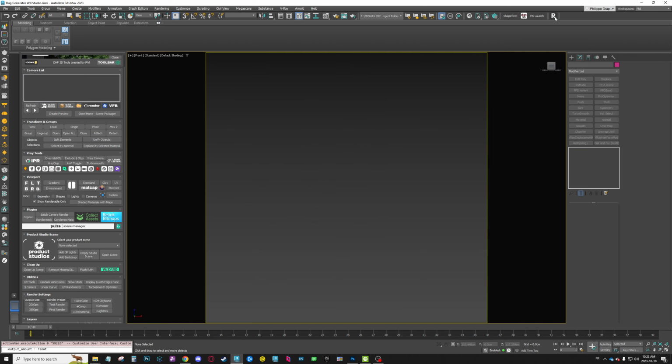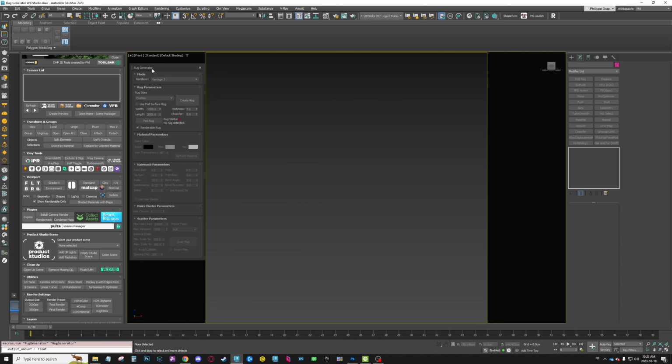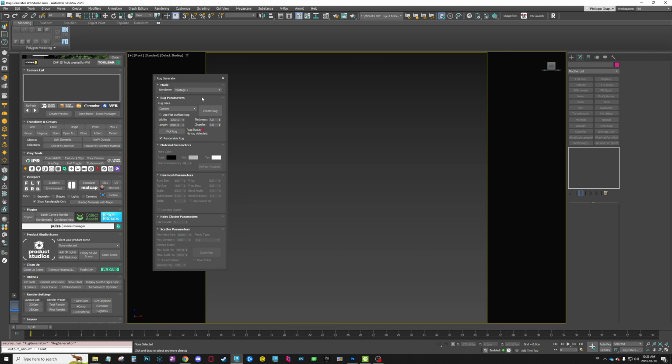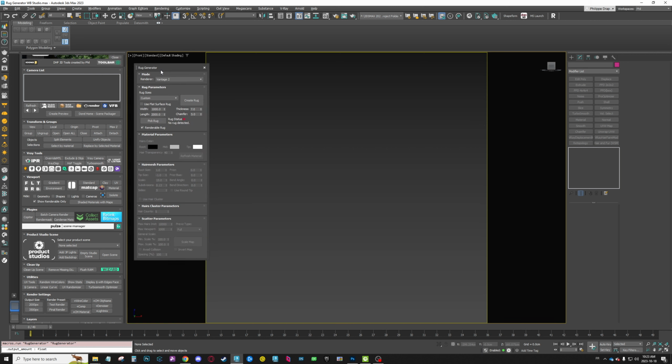All right, so if I open it just like this, I'm gonna have my tool here. As you can see right now, everything is grayed out because I don't have any rug in my scene. I already have Vantage open. Right now you can see there's a mode you can change between Vantage and V-Ray. V-Ray is not gonna work right now. Well, actually you can create a rug and try to render with V-Ray, but there's some features that I'm adding to the tool that are not ready yet. So stick to Vantage, but if you want to give it a try, you can. Let me know if it's working well.